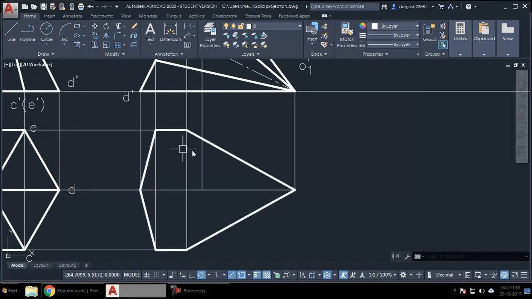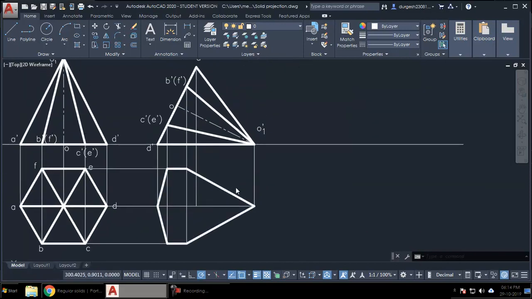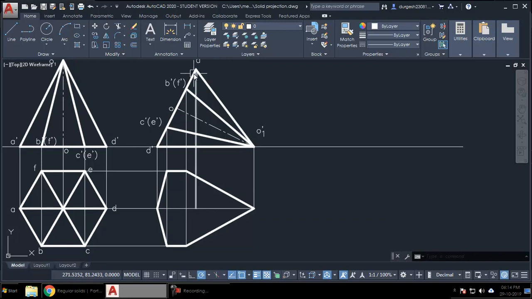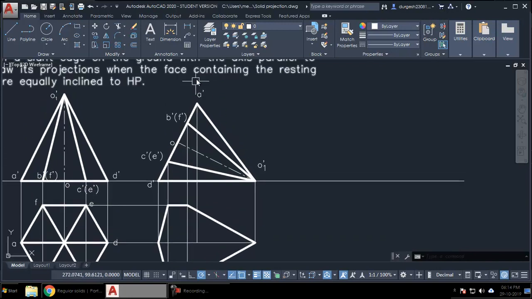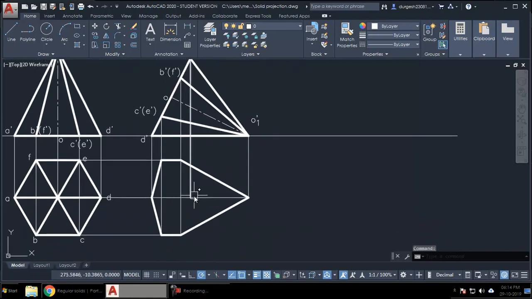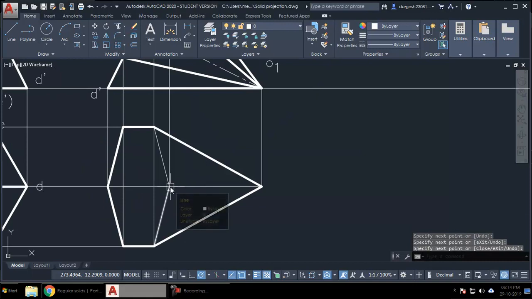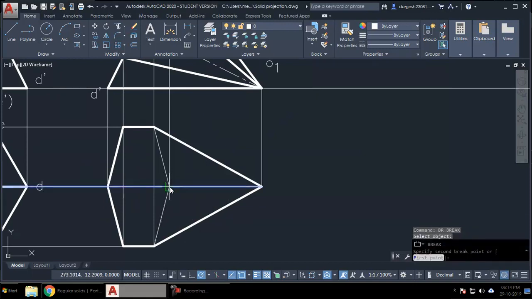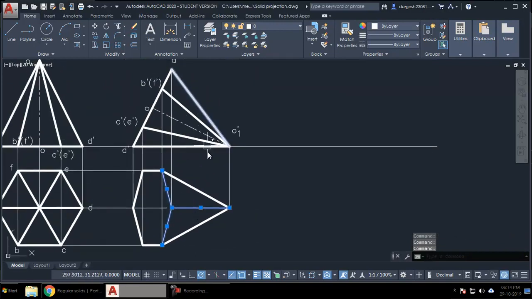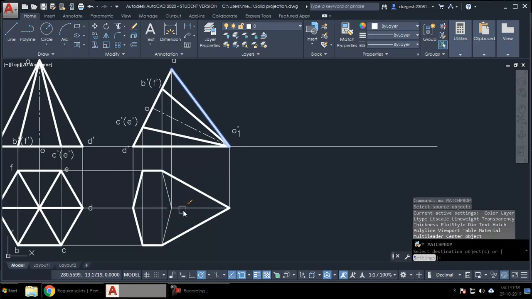Once the outermost boundary is drawn, because the outermost boundary cannot hide behind any of the faces, it is obviously visible. Hence we are drawing it first. Now the next step is to identify which of the other edges will be visible. To do that, we have to watch it from the top on this side. So A is the point we are getting, and that point here, it is here. From this particular point, whatever edges are there will definitely be visible. So these three edges will definitely be visible because they are coming first. So we'll just make these solid lines.